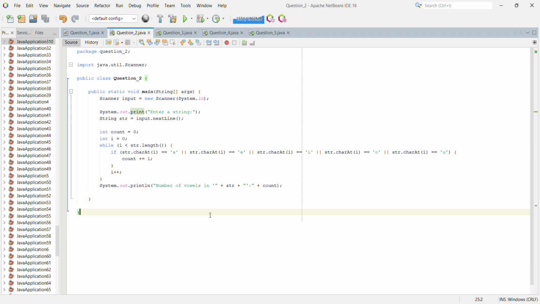To find the vowels in a string expression, all we have to do is look at the letters in the word one by one. That's why we write our while loop, and our condition here is vowels inside the if block.